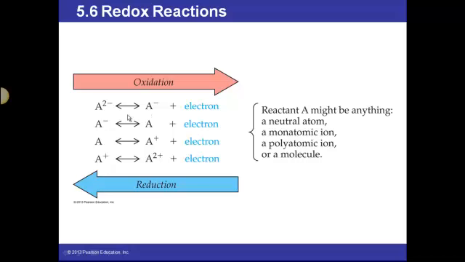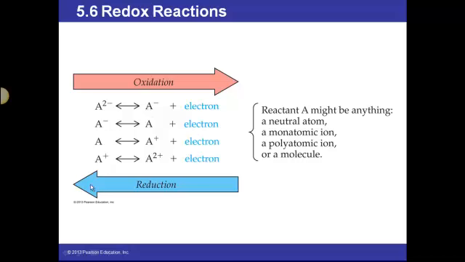So it is getting less negative, and so that means it's getting more positive. That means it's lost an electron. So you can see the transition here from a -1 to neutral charge. So it's lost another electron. Now it's neutral. If it loses another electron, it becomes positively charged because there's more protons than there are electrons now. And a +1 going to a +2 state is also an example of losing electrons.